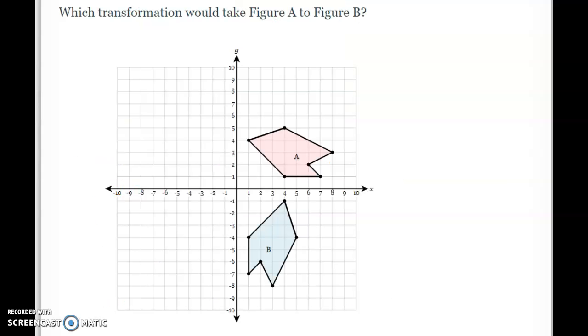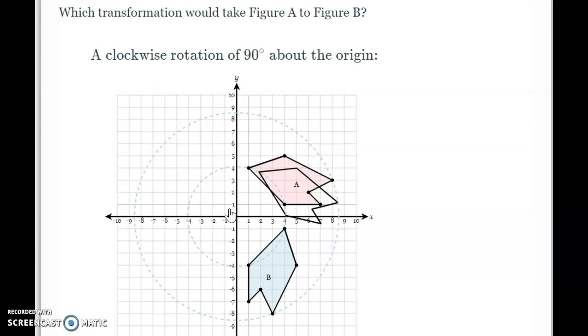In this example, we're looking at the transformation that would take figure A to figure B. How are we going to get figure A to figure B? Okay, so we've said this is a rotation, so it's turning. So it's going to turn around the origin. So let's take a look. We would have a clockwise rotation of 90 degrees because this image is turning clockwise 90 degrees. Okay, so you can see this turn to the right. It's falling down to the right, so that means it's clockwise.